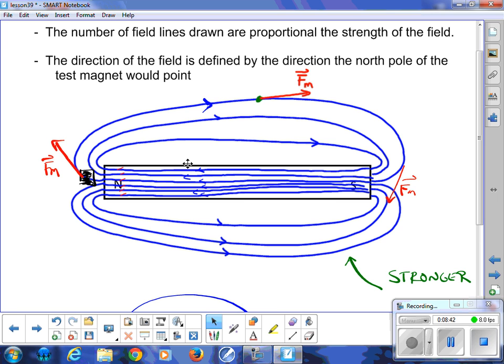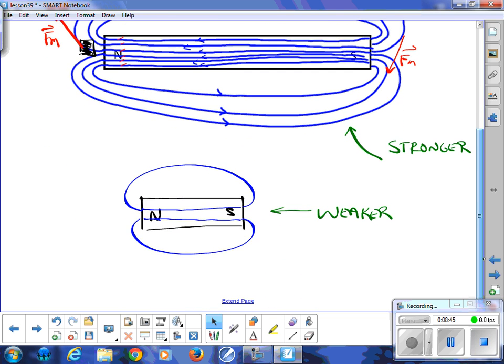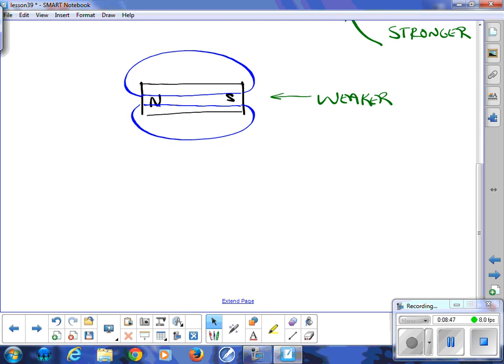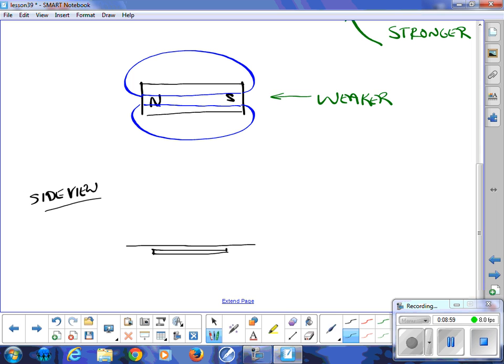And we see evidence of that. If you recall the demo that we did in the grade 11 course, I'm just going to extend it down. I'm going to do a side view, just to refresh your memory. Remember that we put the magnet underneath the piece of paper, so I'm looking at the side view. Here's that piece of paper. And remember the iron filings tried to stand up at the edges? That's because the magnetic field is in 3 dimensions, so it is forcing that iron filing in the direction tangential to the field.